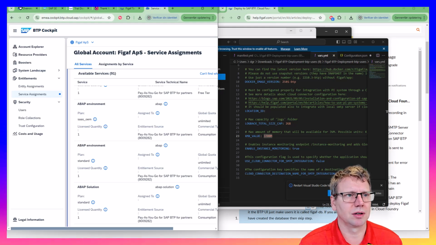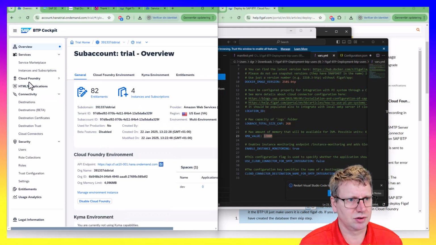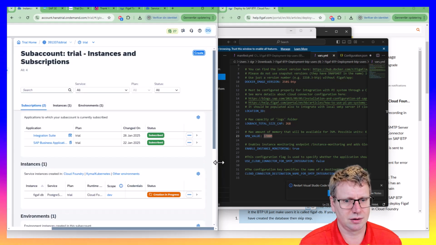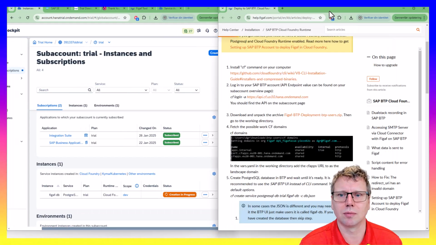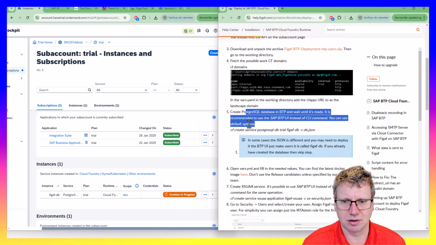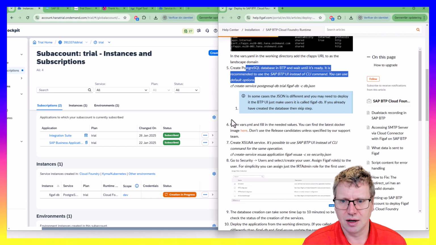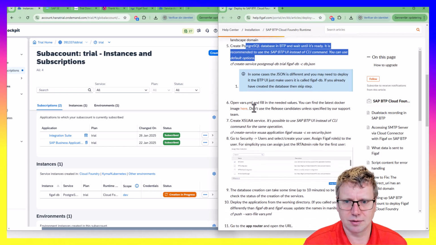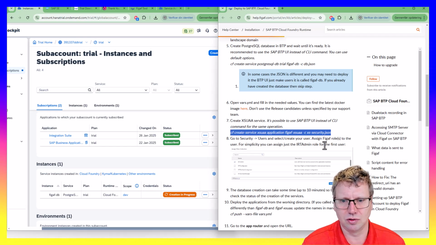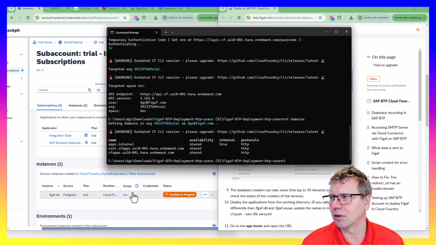Okay, so let's see how the database creation is going. Still not done. No, we still have a few steps left. So we've done this manual part, which is normally in the UI. We have added the map files. We then need to go here and create the users, and do that in our command here.